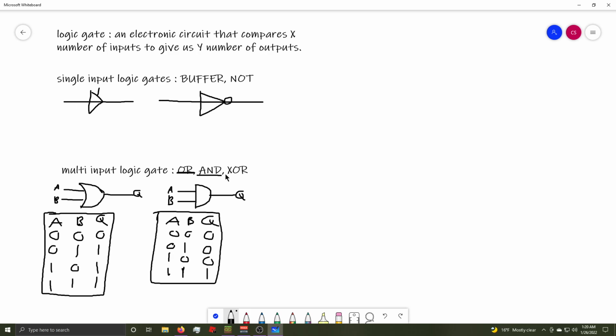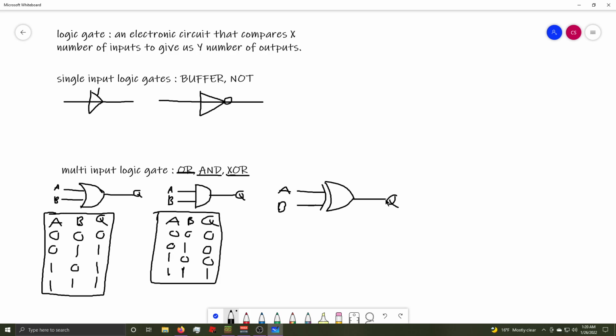So that's the AND gate. Next is the XOR gate. And the XOR gate is a little bit complicated. It's kind of a combination of both the OR and the AND gate, but in a slightly different manner. So first thing is, in this case, it has 2 inputs, but do recognize it can have any number of inputs. And it looks very similar to an OR gate, except the only difference, the way you can tell easily, is that it's got this extra line here, which tells you it's an XOR gate, not just an OR gate.